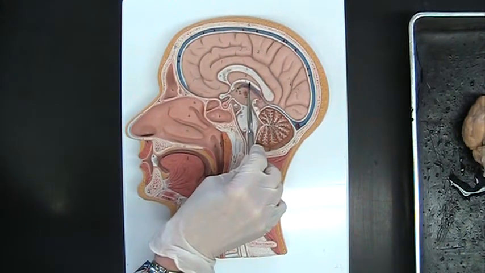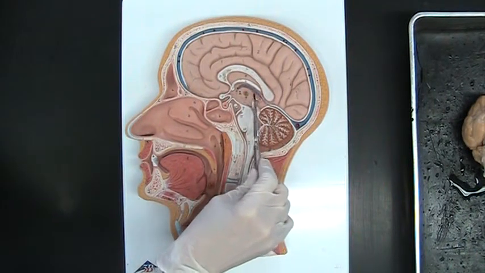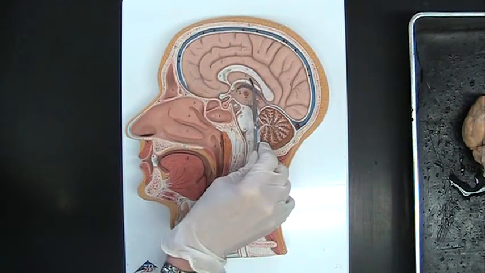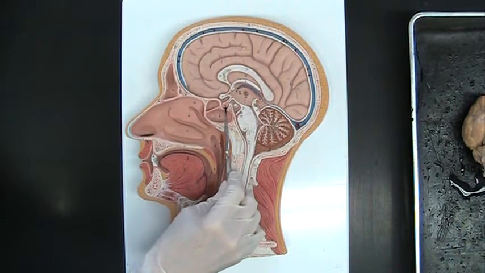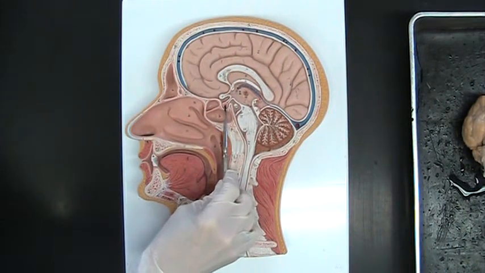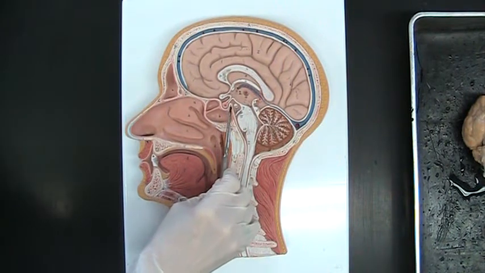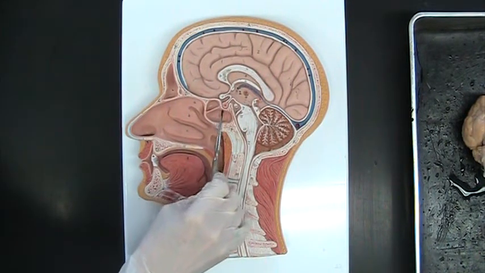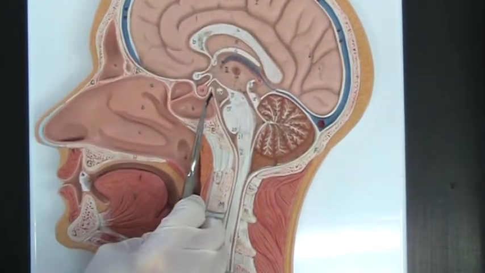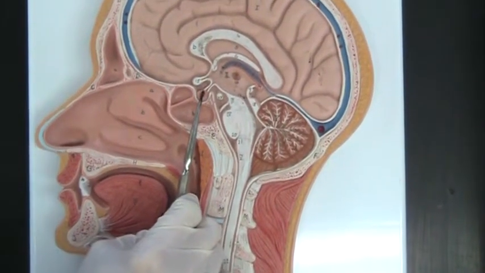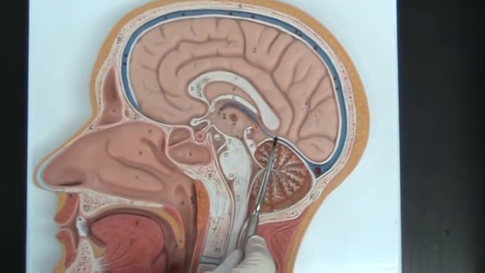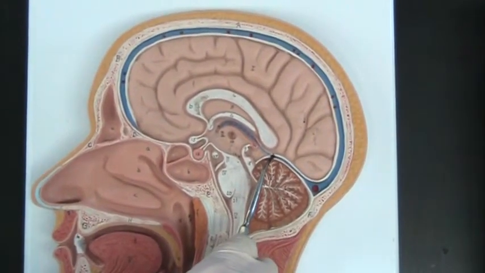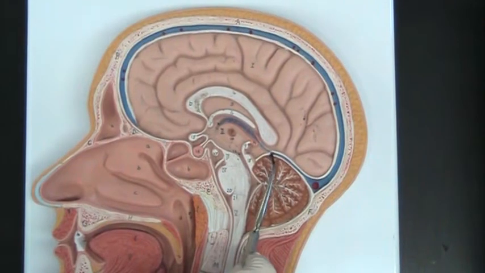And then in the corpus callosum, you have your thalamus, and your hypothalamus is right here. And attached to the base of the brain is your pituitary gland. The pituitary gland, of course, is for growth and development, and it sits in the sella turcica of the sphenoid bone. Remember the bone that's most interior in the skull? So your pituitary gland. And then if you look right in between the cerebrum and the cerebellum, right in here is your pineal gland. Your pineal gland secretes melatonin, and that regulates your circadian rhythm, or your sleep-wake cycle.